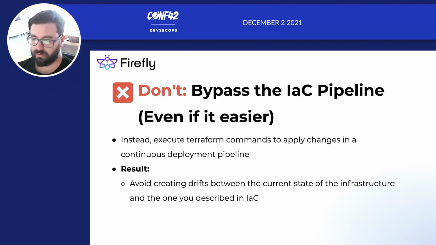While it's very easy to go to the cloud console or to use the CLI or API of the cloud, all of the changes from now on have to go through the infrastructure as code pipeline. So do your best and put safety measures in place to make sure no one can alter and change the infrastructure directly from the cloud.